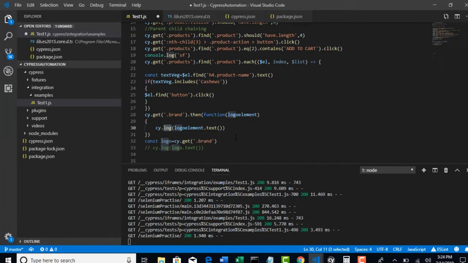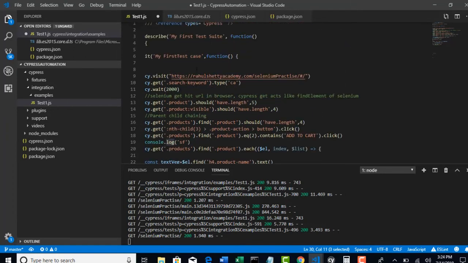Okay, so this is how Cypress works, and we need to accept it. If you are already aware of Protractor, you may understand it a little better, but if you are a first-time JavaScript programmer, this is how things work. Now let me explain all these steps.